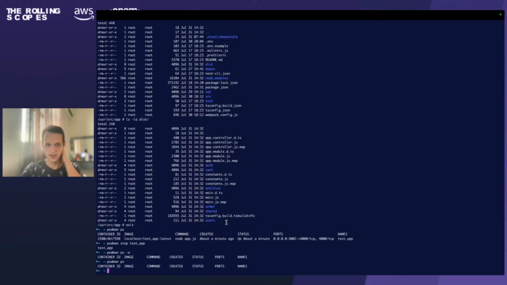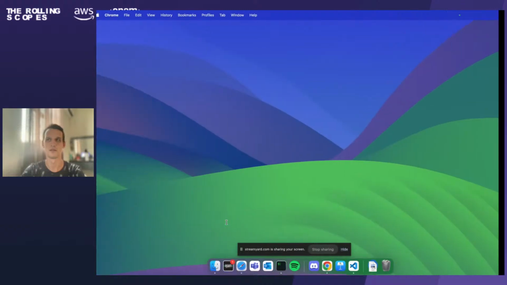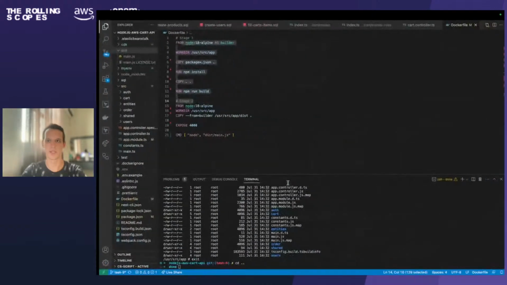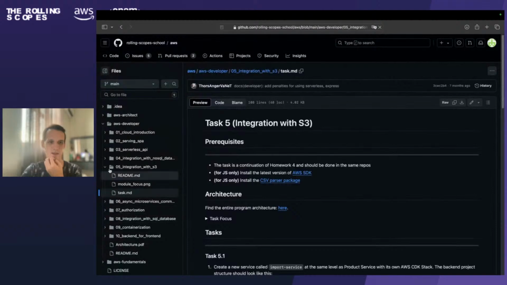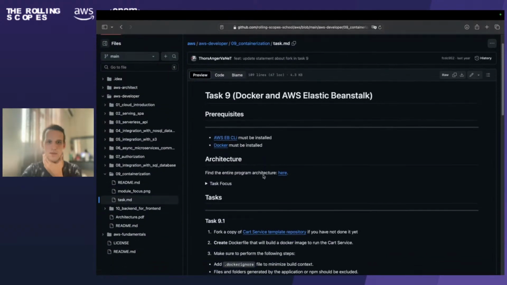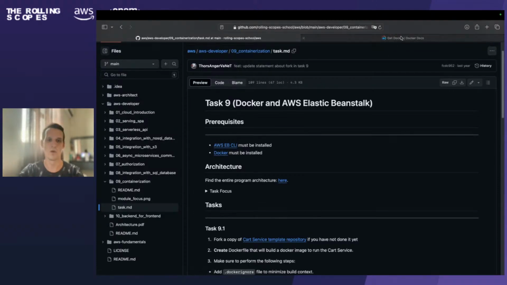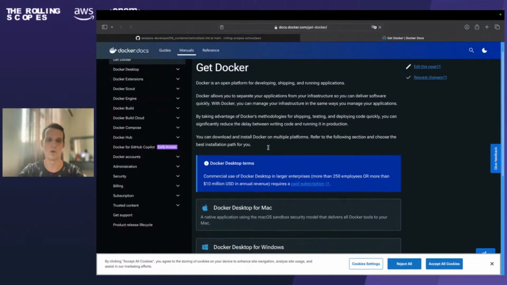Now let's take a look at the task itself. What is it saying, and what should we do here? First of all, we should install Docker. If it's not your enterprise computer, not provided to you by your company, then... actually, Docker has some policies about this.